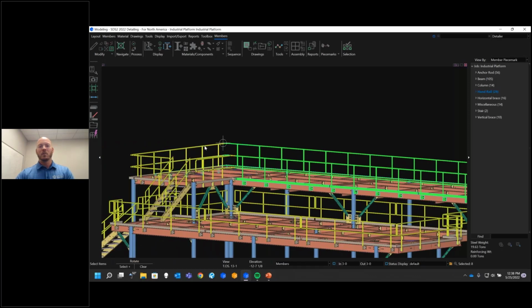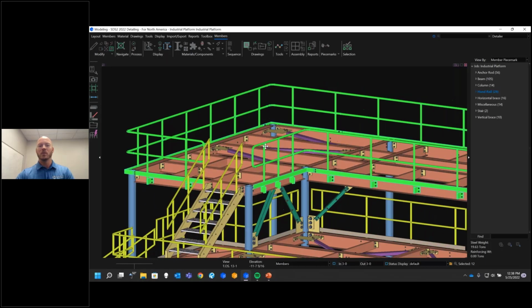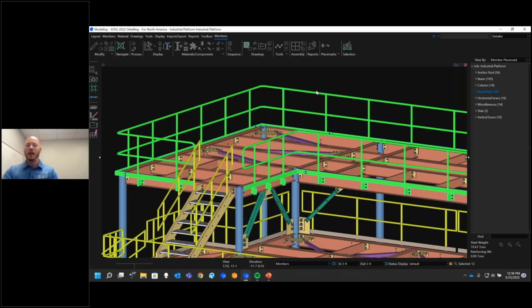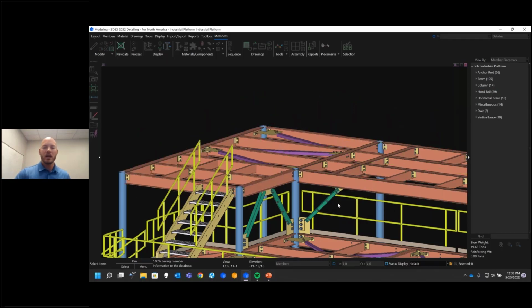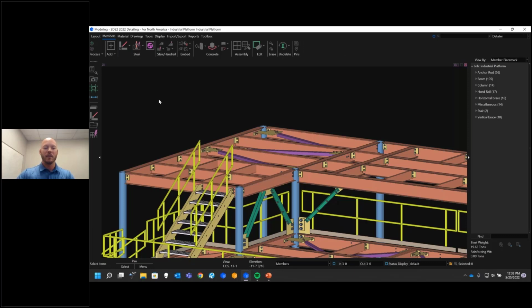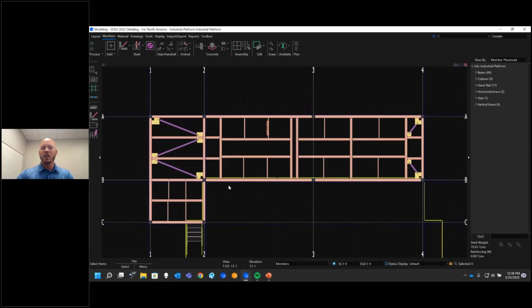There are also post-process tools for this, so I could introduce new splice locations, move splice locations, redo the spacing on my posts, a number of different things. If I go back to my plan view, I want to more evenly space these amongst different points.